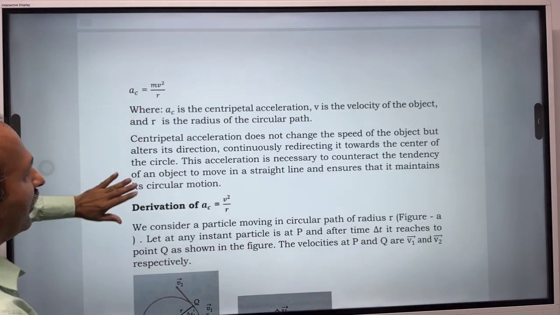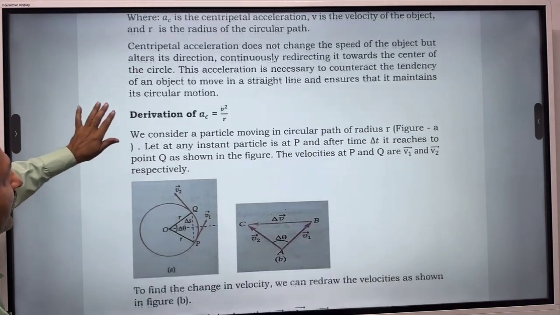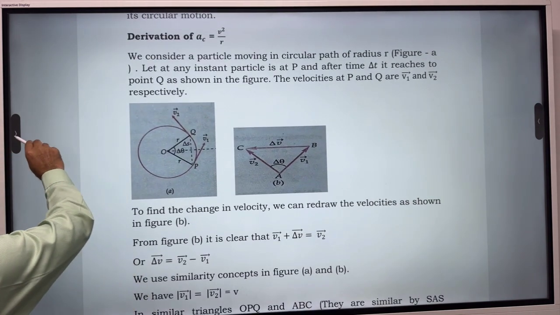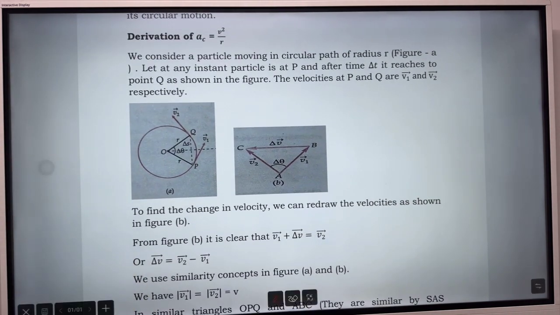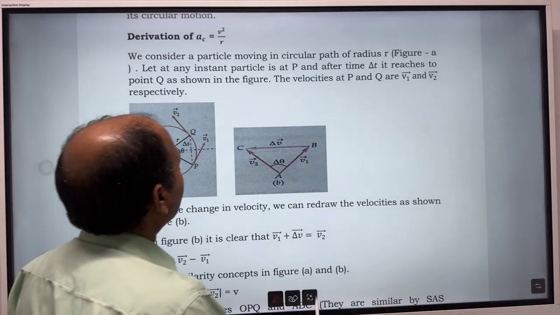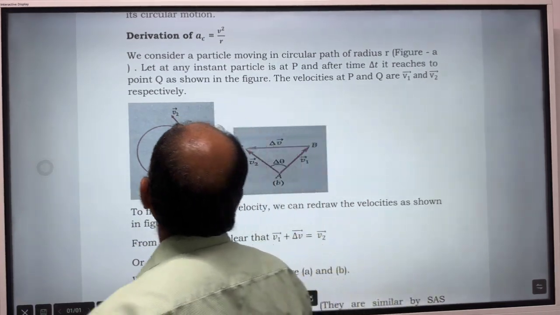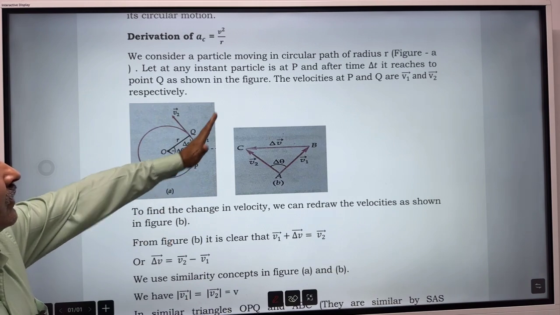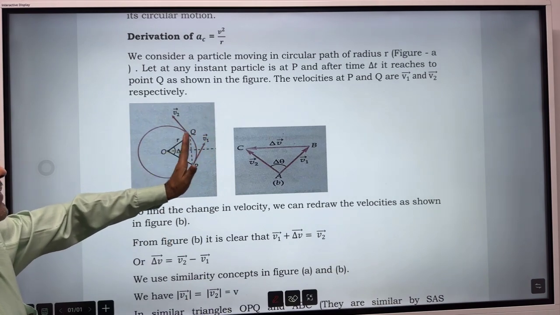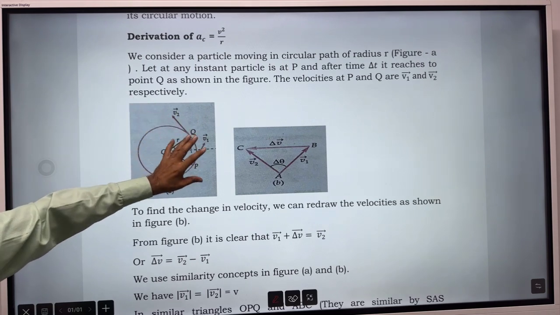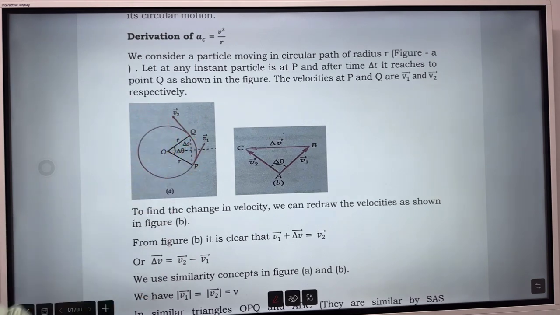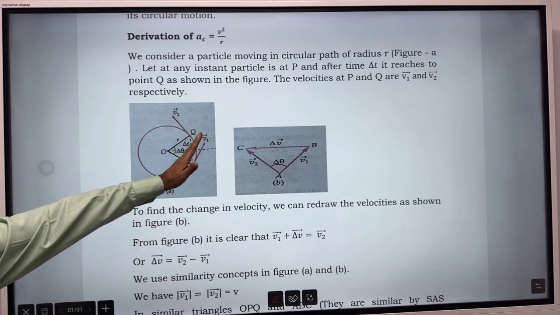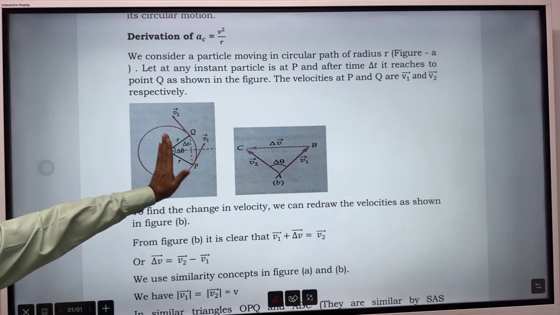So it is given by mv square upon r. Let's see its derivation. To derive it, we have to consider the position of the particle at two time intervals. Imagine that the particle is at point P whose velocity is directed like this, and since velocity is changing its direction, though its magnitude is the same, as far as the vector is concerned we will definitely take its direction also, so both will be different.